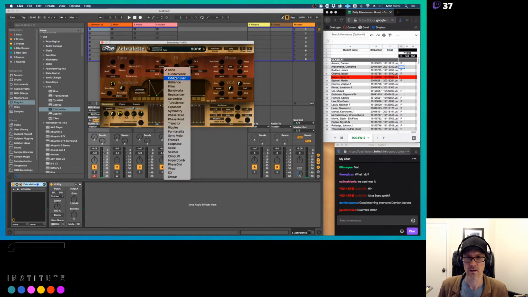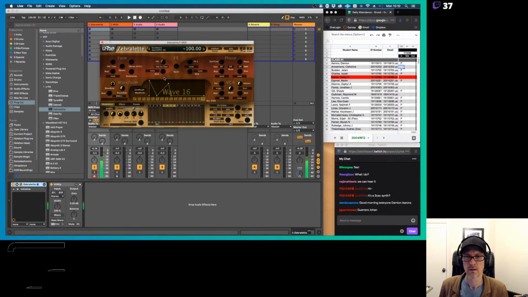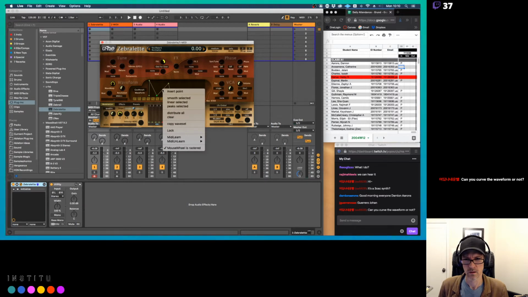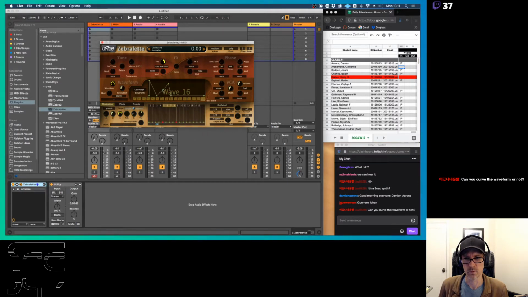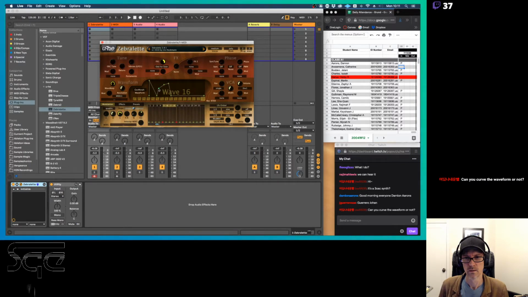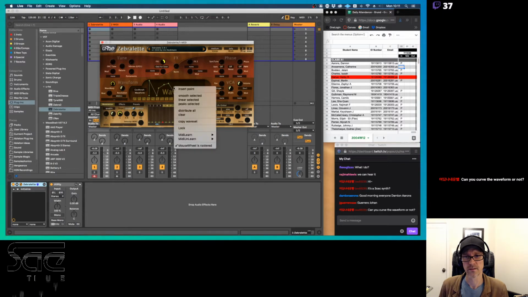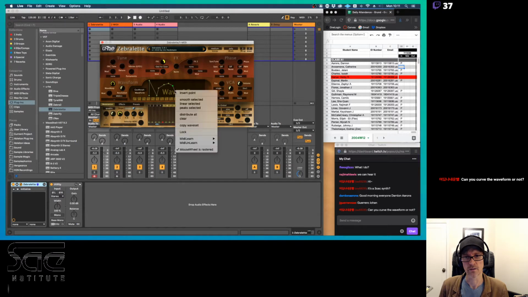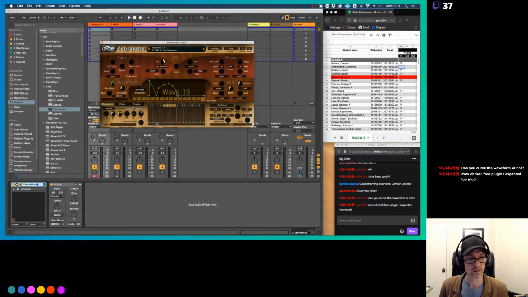And then some effects here. Let's see, curve the waveform. It doesn't really look like you can curve the waveform, but what you could do is just stick another point in to create your own curves. It's the old school way that I used to always curve things back in the past, before the DAWs started having curves in them. Just add some points in here.